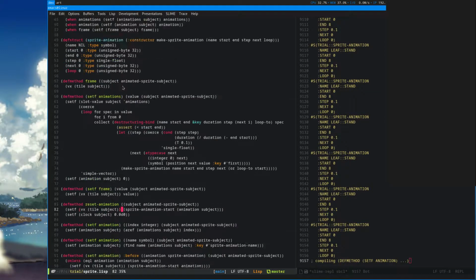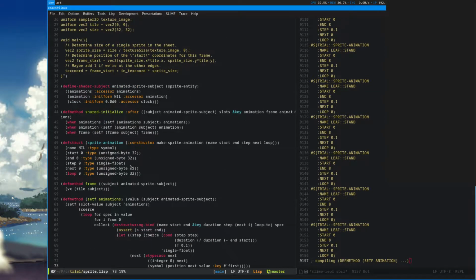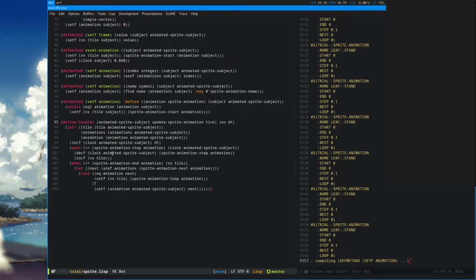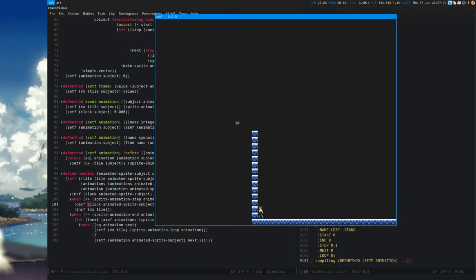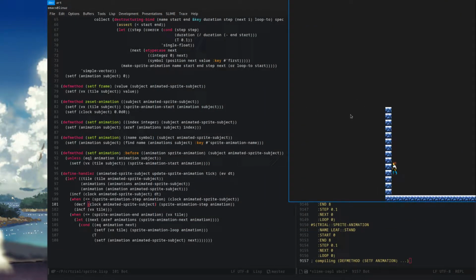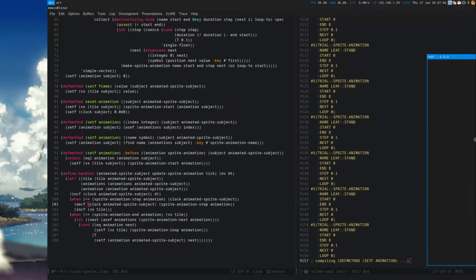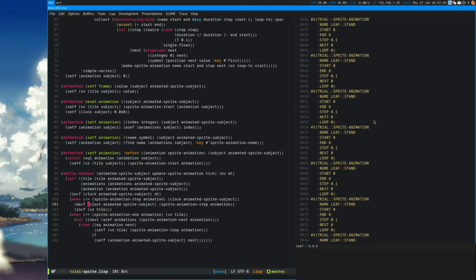Also, isn't there a problem with the clock? Oh no, we decreased it on the frame change. But why is that happening? I don't understand. Doesn't look like it's changing the animation anywhere else.